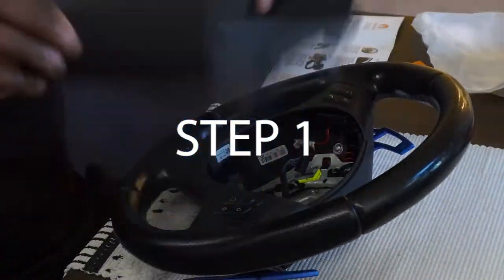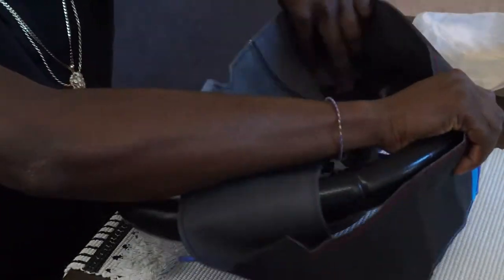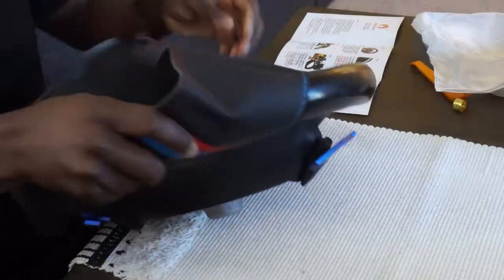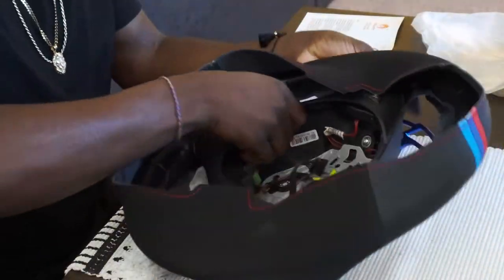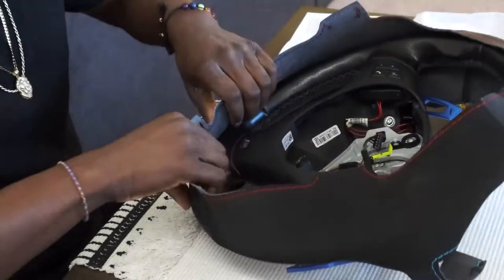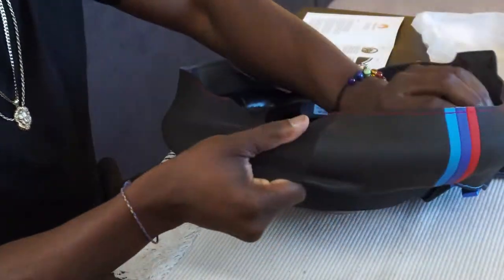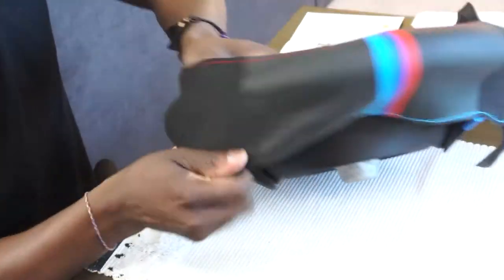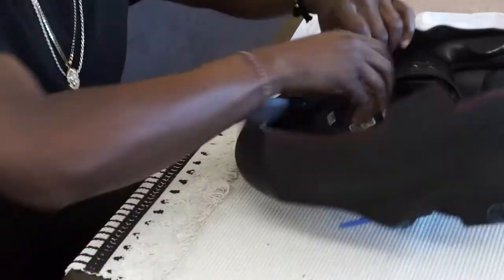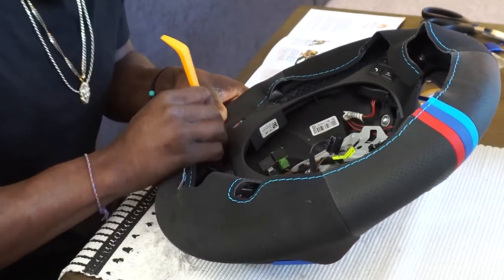First off, test fit your cover. You want to make sure that it's the correct thickness and that everything lines up properly, because I've seen some comments saying that the ones I got were cheap. I actually have it on backwards here, so make sure your flaps are in the front facing you. After that, you can use the push tool to press stuff in and see how much excess leather you're gonna have.